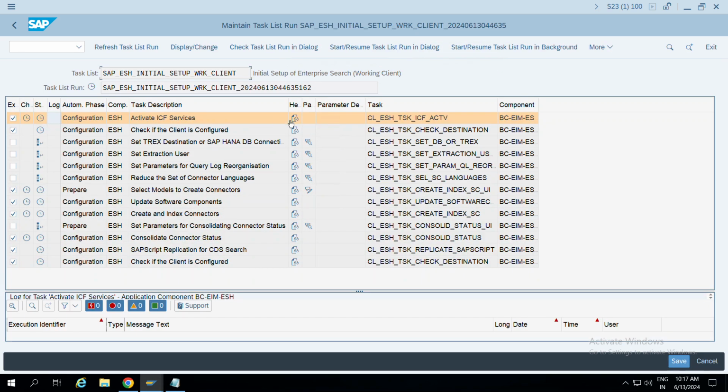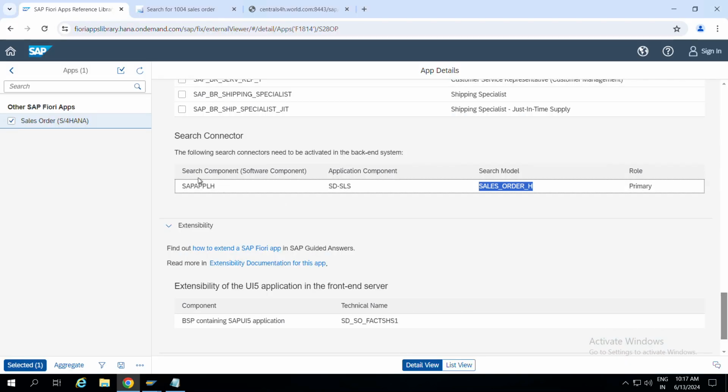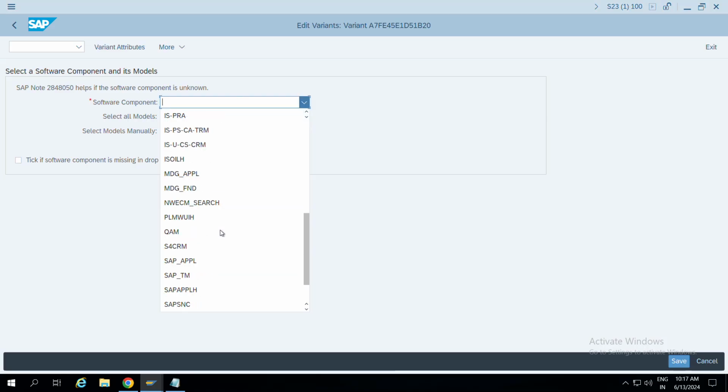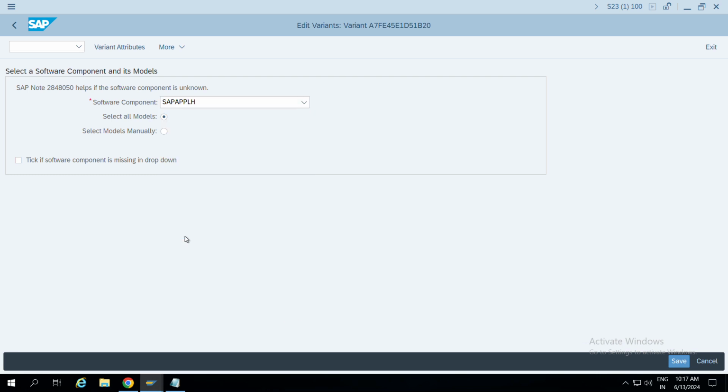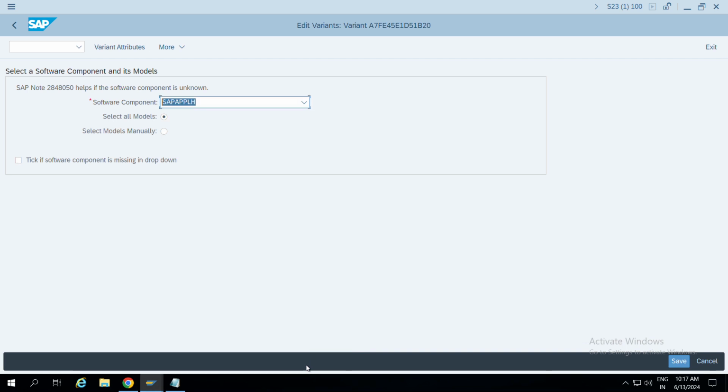We have to schedule a background job for that. Okay, so you can see this here, right? Search models to create connectors. You can see this fill parameters, show task documentation. You can click on fill parameters and software component. You can see what's the software component, SAP APPLH. You can click on this and you have the search software component here. SAP APPLH. Connectors of superordinate software component APPL already exist.